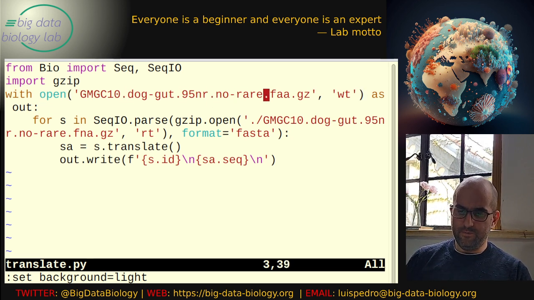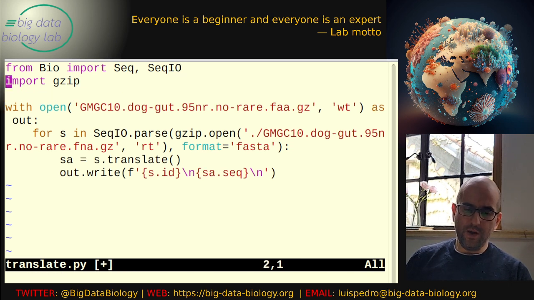Okay, I'm going to start here importing from Bio, importing Seq. Seq might not be needed.